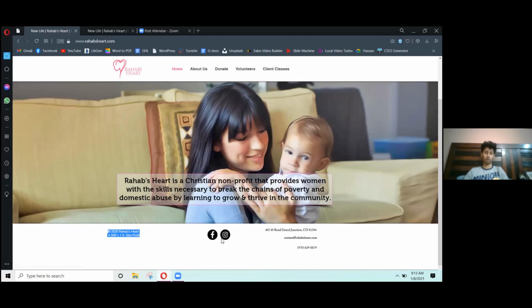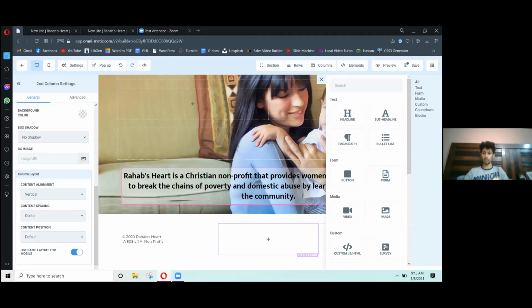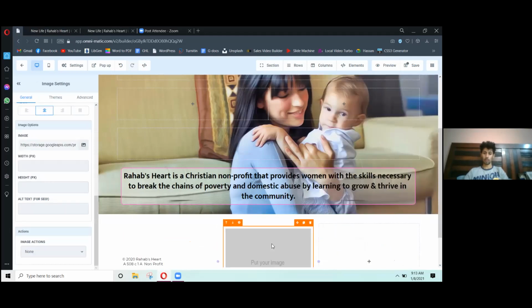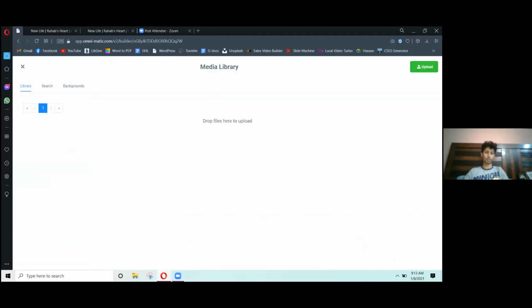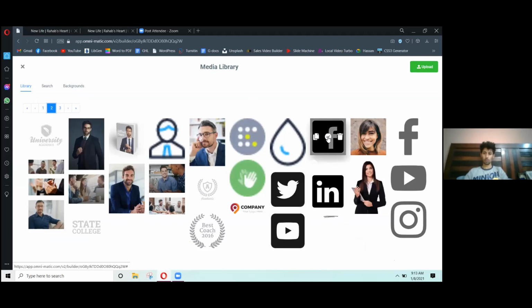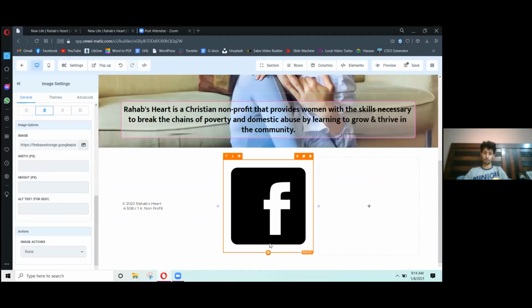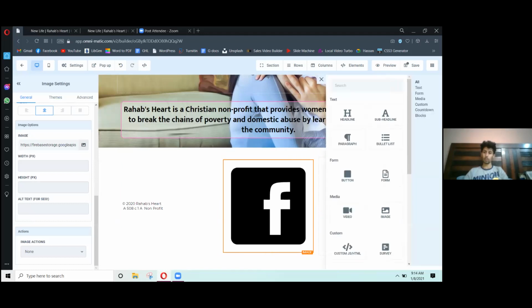We have two logos, Facebook and Instagram logos. We can add a logo image. I don't have the round ones right now, so I'm going to use these. And I'm going to add one more.